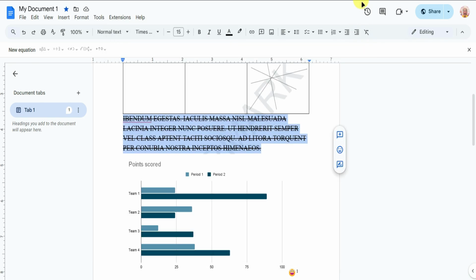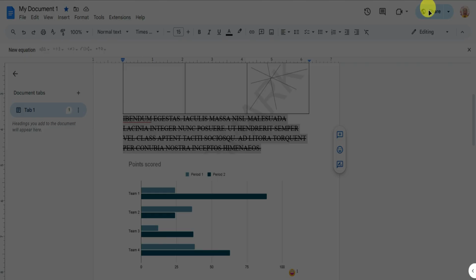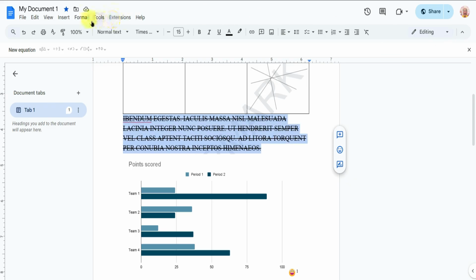And the next is at the top right here, where you also get to see when the document was last edited. You can also show all the comments right here. You can also join a call or present this document in a call. And then again, you can share this document as well. And after that, you are pretty much done.